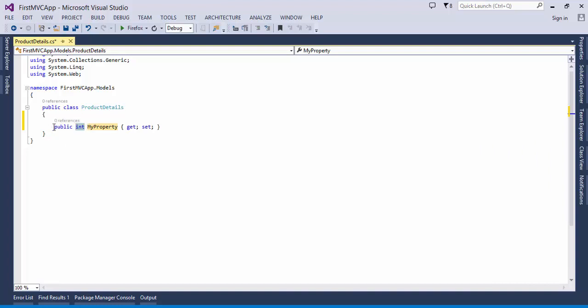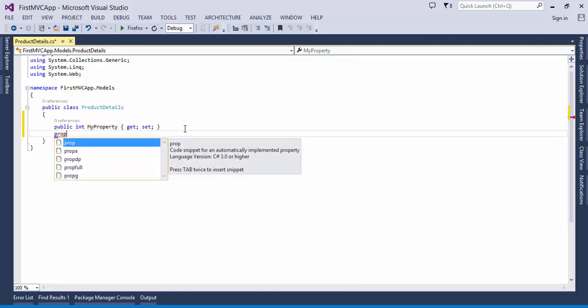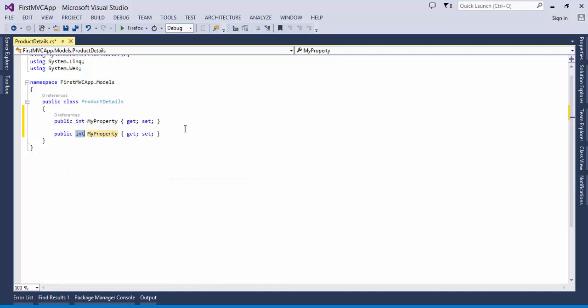Here you can see that it automatically generates properties. If we want to add quickly, we simply write prop and hit the tab twice. So it automatically adds the property in the class file.